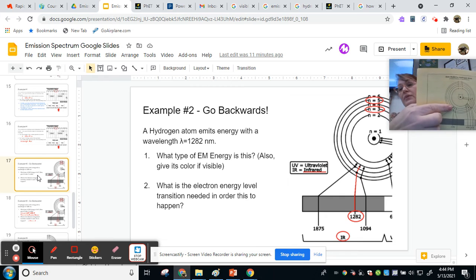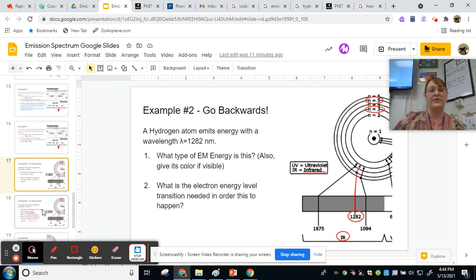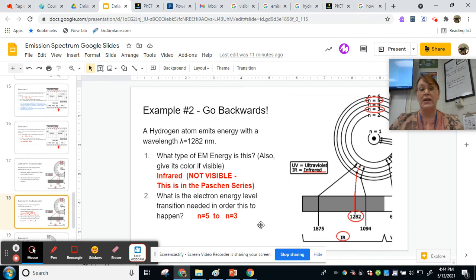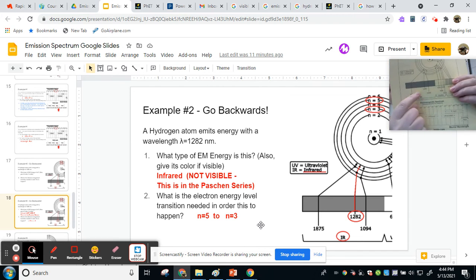And then if I look up, I can see what energy level it starts at, and I can see what energy level it transitions to. So it looks to me like it is starting at n equal 5, and it's transitioning down to n equal 3. So it's a 5 to 3 transition there. And by the way, if you don't have visible light, these actually have names. They don't say them on here, but these spectral lines that would be emitted in the infrared range, those are called the Paschen series spectral lines. The visible ones are called the Balmer series. There's 4 of those.